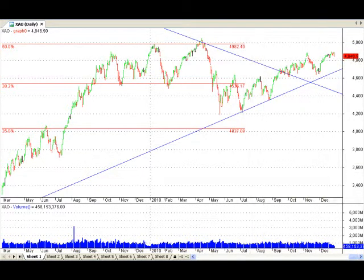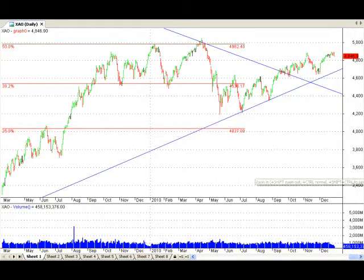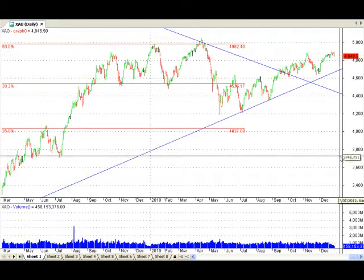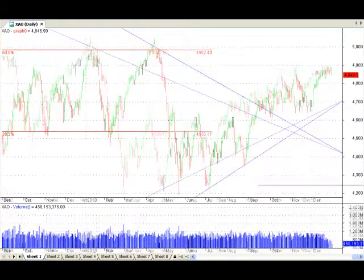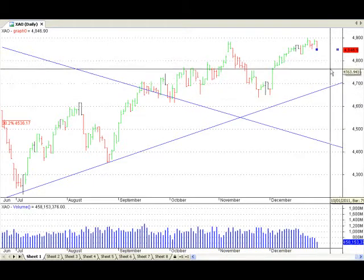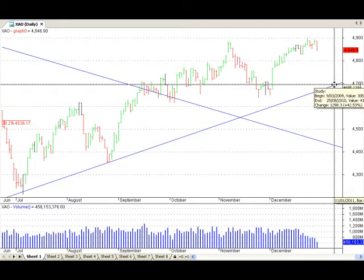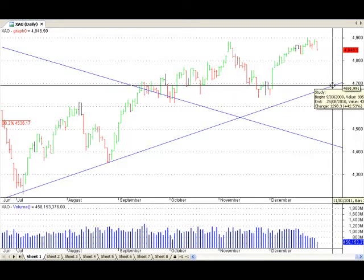So that's fair to say that Gann's theory has held true, that is the strongest resistance level in any market, and also support level in any market if you were to reverse that situation as well. So, in other words, what we've got at the moment is an upward trend. The market is still in an upward trend as far as I'm concerned. What we've also got is solid support at the long-term trend line, which is at 4,700. So that could potentially give us a lot of support.